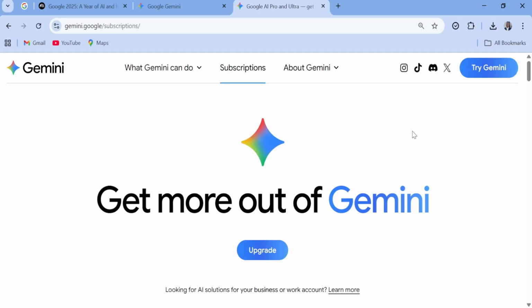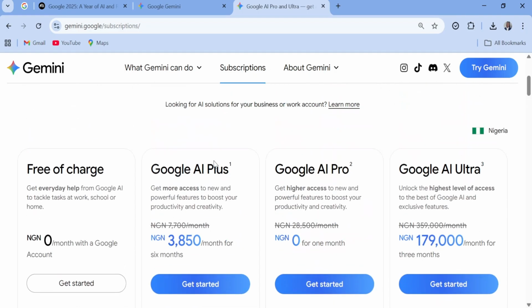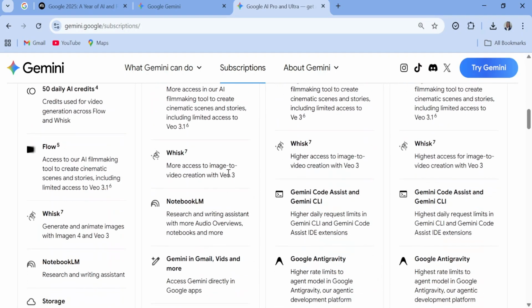And there are different plans available for this. For instance, in my former firm, they subscribed to Google Workspace, so I could have access to further benefits from the firm. But if you're an individual and you would like to try out different plans, there are a ton of options here: Google AI Plus, Google AI Pro, Google AI Ultra, and you can see the benefits of what you could get from them.